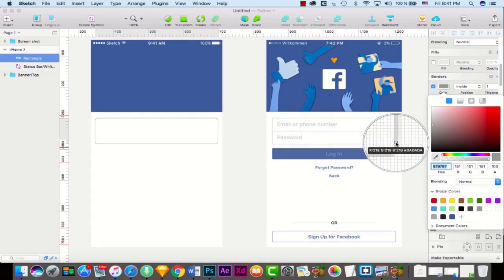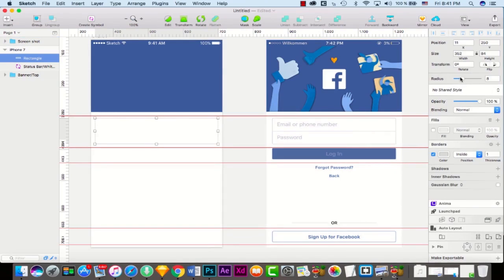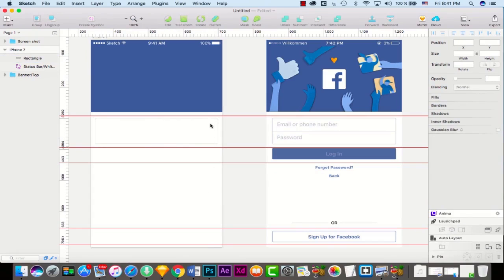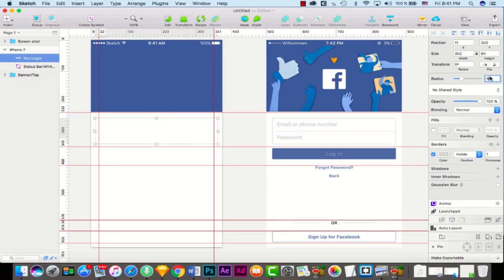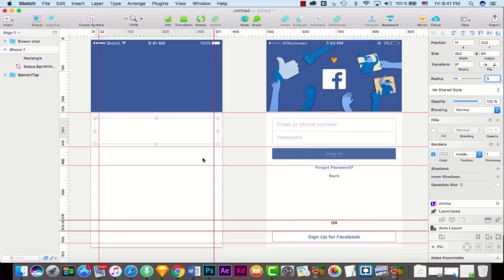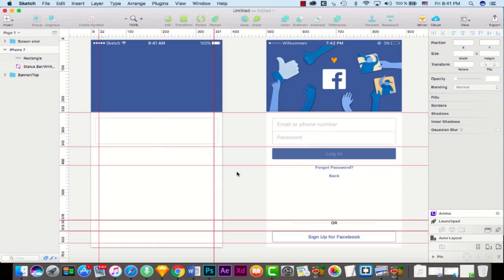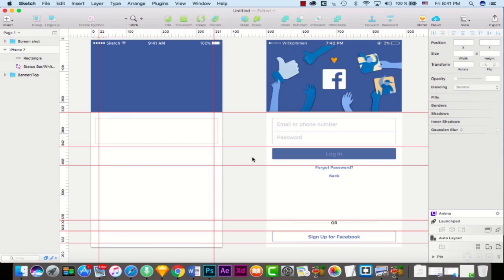So for this, I want to go for fill, or maybe I don't want fill, and just copy this color, and also we need to decrease the roundness value a little bit. Maybe go for 5 or maybe 3. Yeah, no, that is cool. And also the amount of thickness, yeah, I think 1.5 will be good. Yeah, that is cool.